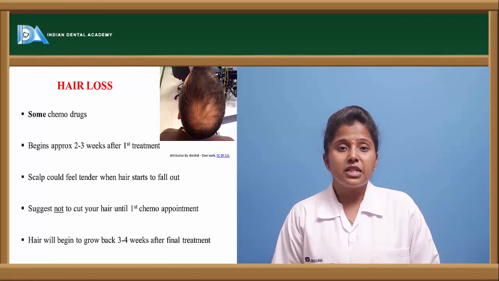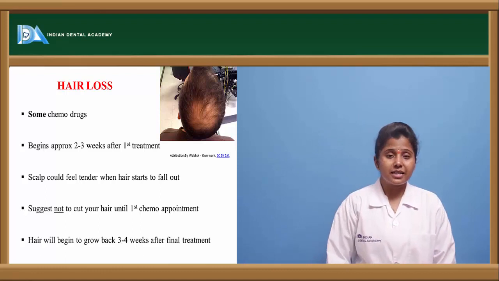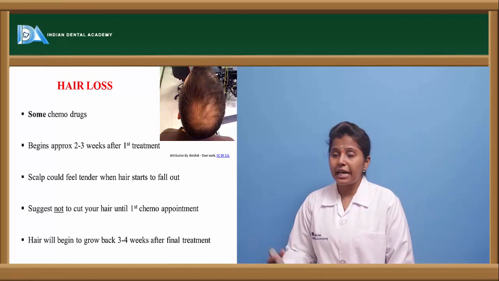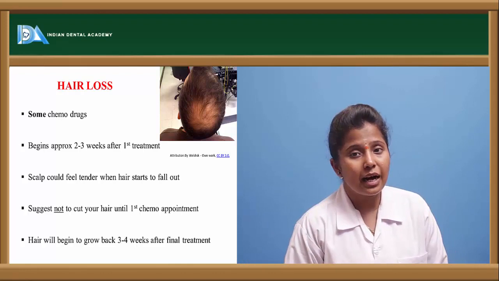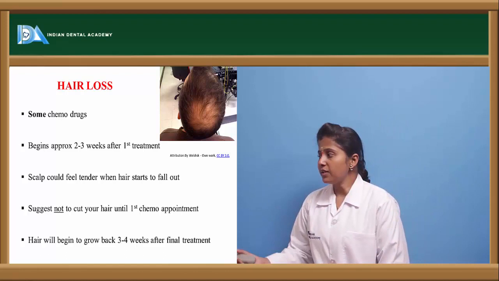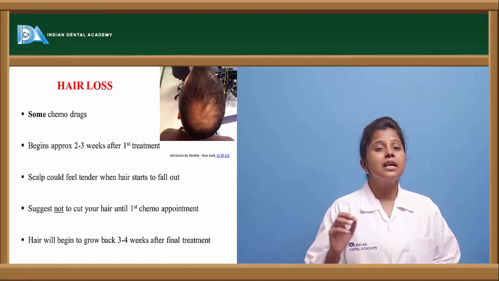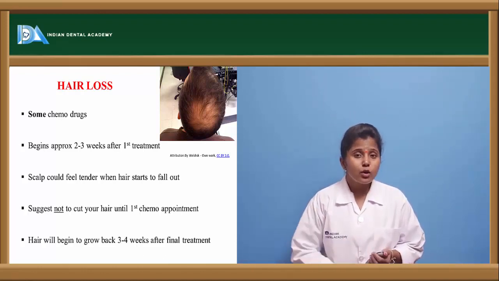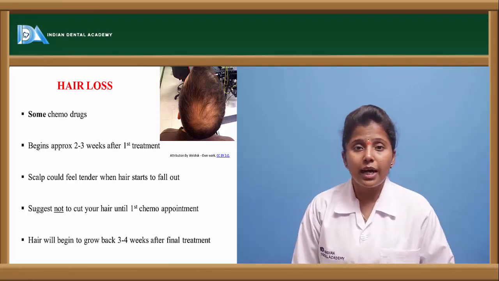In most of the patients, one of the common side effects is hair loss. Hair loss is observed as a side effect because of a few of the chemotherapeutic drugs used, and it can be observed within 2 to 3 weeks after the treatment. After the first treatment is given, within 2 to 3 weeks hair loss can be observed. If a person is having hair loss, then the scalp is very tender, we can say very soft. In that condition, the hair growth won't be in a proper manner, or in a few patients the hair growth is almost impossible.